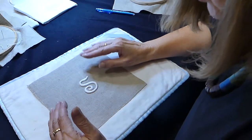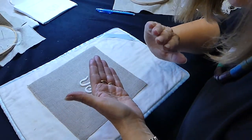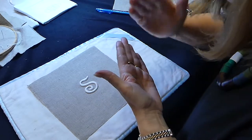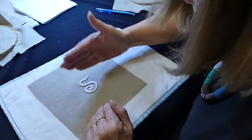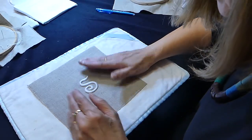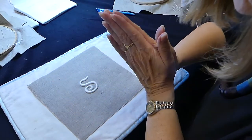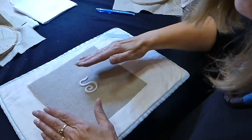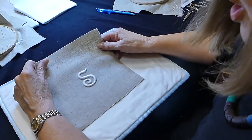Traditionally, in French white work monogramming, women would use the claw of a crab, because it was a very, very smooth, highly polished surface, to actually polish the surface of their stitching. And also, the washing and the pressing also helps the thread to spread and cover the surface of your work. And that is the finished monogram.